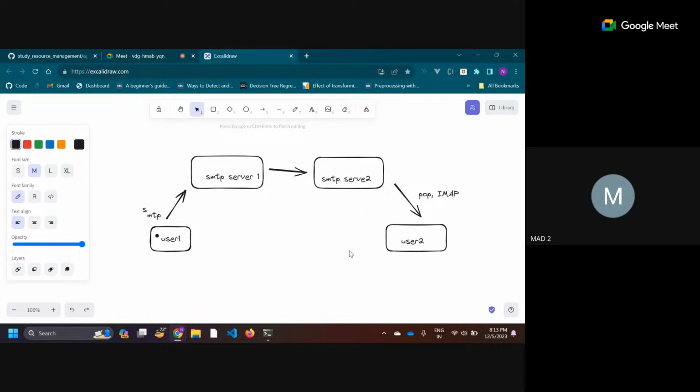So this is like a post office. You go and push your mail to that post office, then it does some initial checks and redirects your mail to some other post office. After that, the client uses the Post Office Protocol or IMAP to fetch that email. This is how the mail system works.